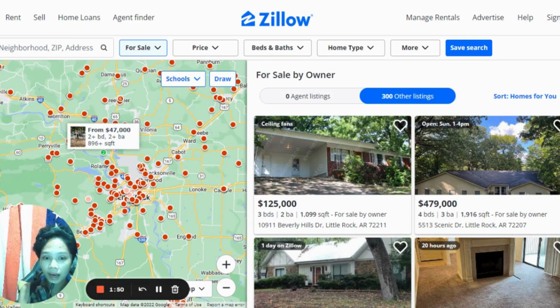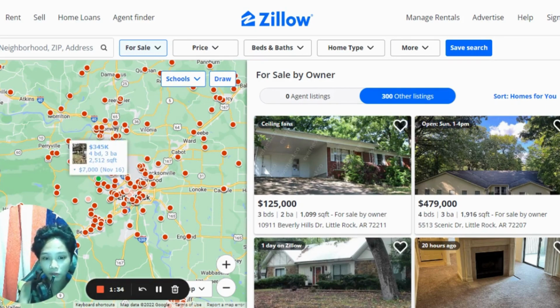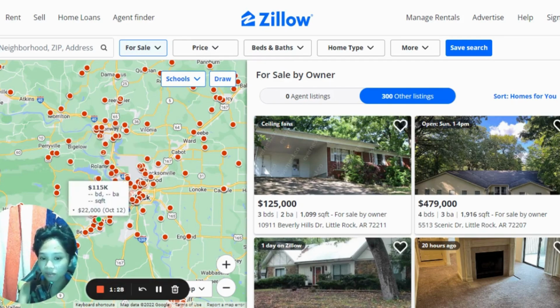Now, keep in mind that one of these red dots right here could mean a $10, 20, 30, 40 thousand assignment fee. Just one of these red dots, just go through all of them. Submitting an offer to them at 60% could mean that you could make tens of thousands of dollars.